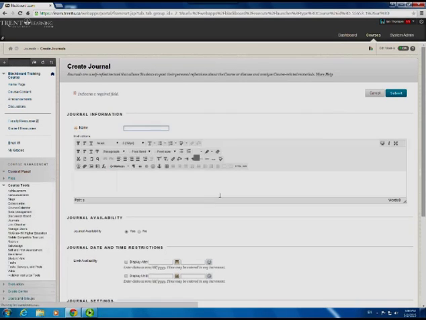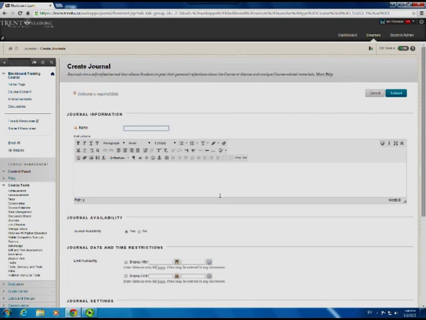And remember that this is the digital equivalent of a physical thing, so when you're making your journal, it really can have as many entries as is needed, right? And as the instructor, you will see all the students' entries, but as a student account, I will only see the entries that I have posted. So the name of your journal should relatively correspond to the assignment that it's being done on in the course.